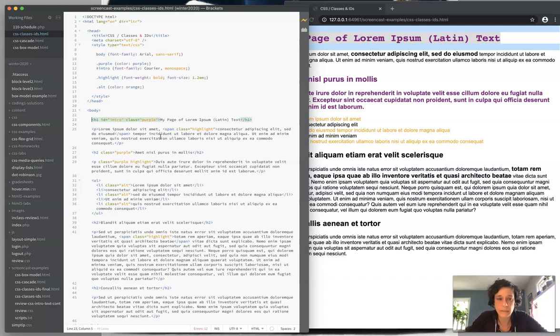Again, these really are tools that give us more flexibility, more opportunities to reuse style rules that we've come up with. They can get a little confusing. The main thing to remember, though, is classes can be used multiple times, and IDs should only be used once. You can use them in combination with each other.